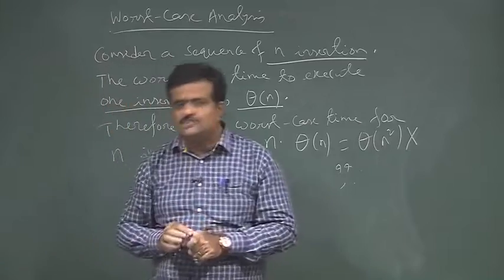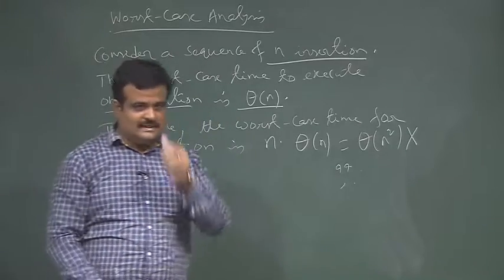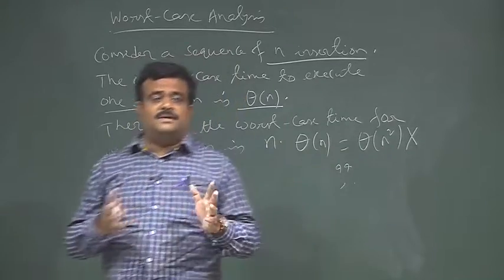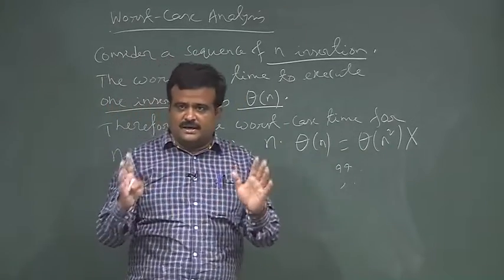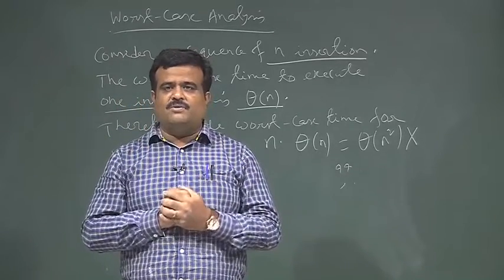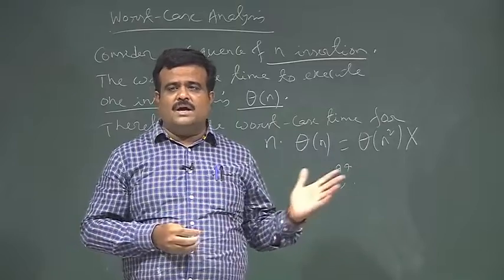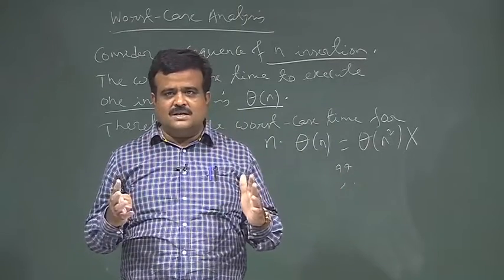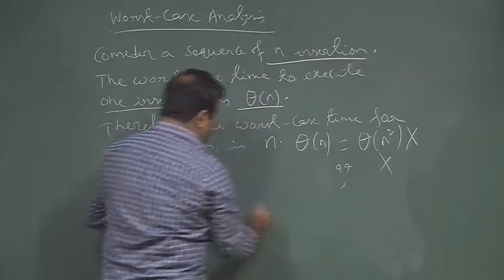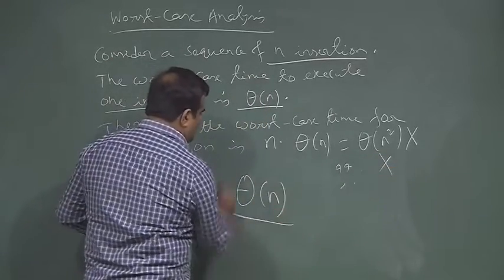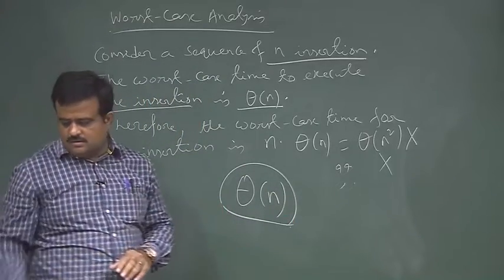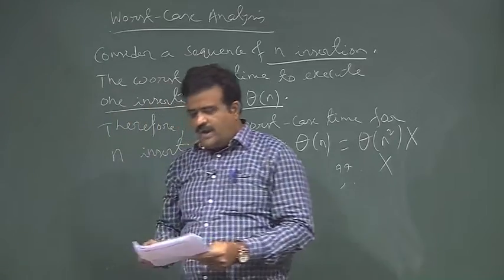That analysis is called amortized analysis, because it's an average analysis, on an average, but there is no probability. What is our insertion time? That is what we want to see, and it will be linear time. If there are n insertions, we can prove this is not order of n squared, it will be order of n, and this analysis is called amortized. We will come to that. So, let us analyze why it is order of n.